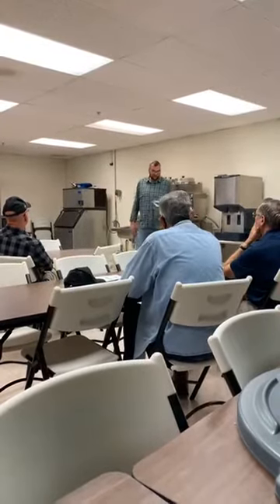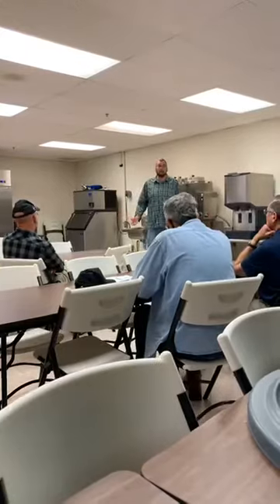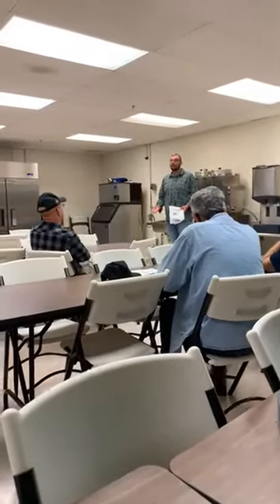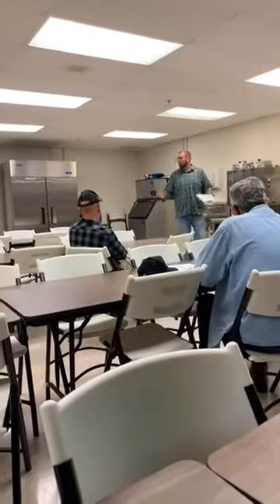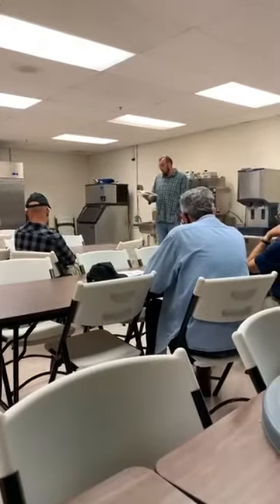Pine needles work very well, though they're slow to break down — even through a chipper they seem to come out still as a pine needle. Cereal boxes and cardboard boxes all work great too. If it's a colored cardboard box from the internet, be careful unless you know it's soy-based ink. Regular cardboard is fine. General Mills, for example — all their ink on boxes now is soy-based. Flip the box near the barcode and there's a symbol indicating that. Look for that. There's an international organization that certifies all that.